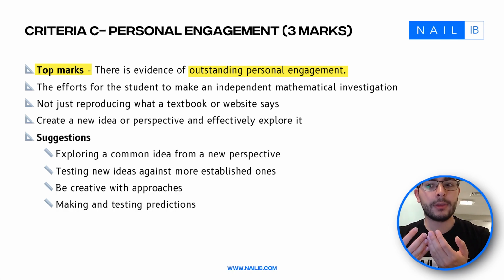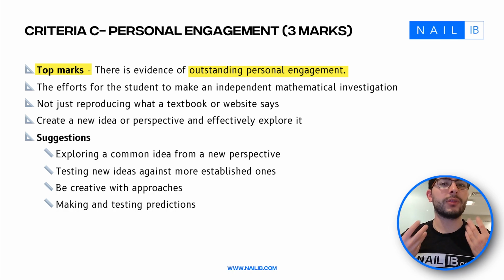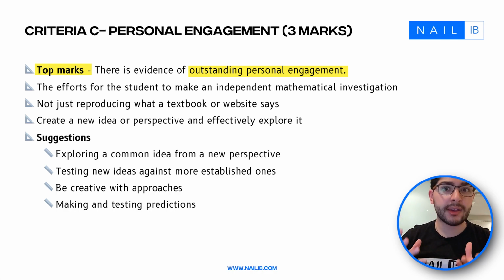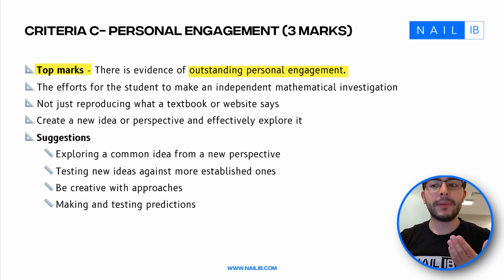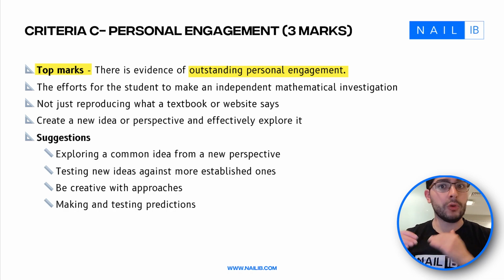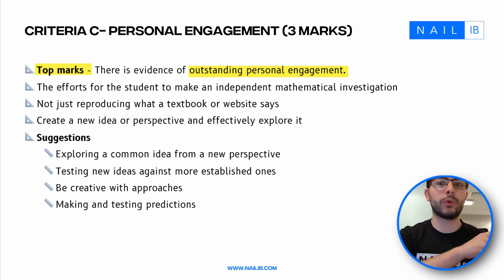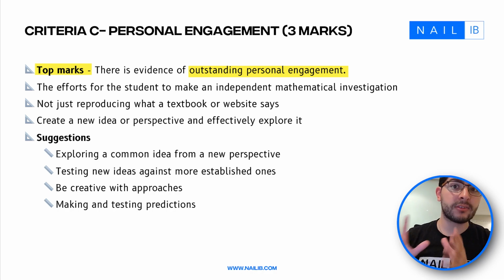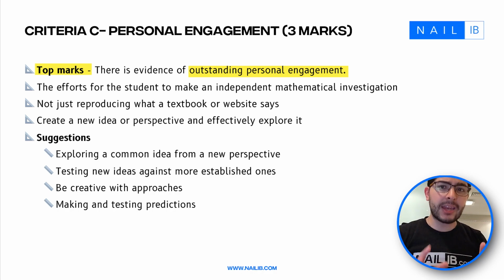So here are a few suggestions for doing that, because I know that's quite a daunting idea. Try to explore maybe a common idea from a different perspective, or maybe test the validity of that old idea. Similarly, you could have a new idea and say, oh, I'm going to try this new method and compare it with a much more established one that has already been done before. Another idea is that you could be creative with approaching stuff. Try something completely new. Maybe mix in areas of maths that haven't really been done before, or anything like that.